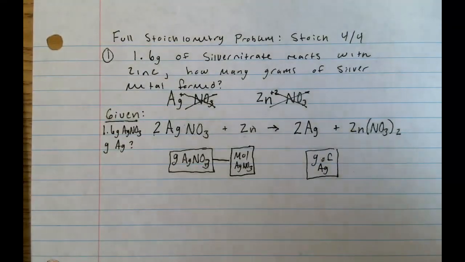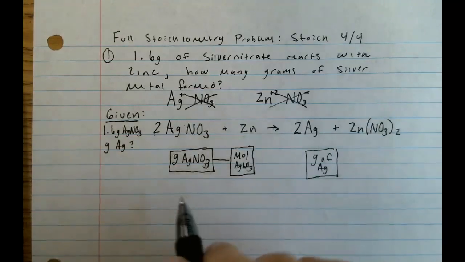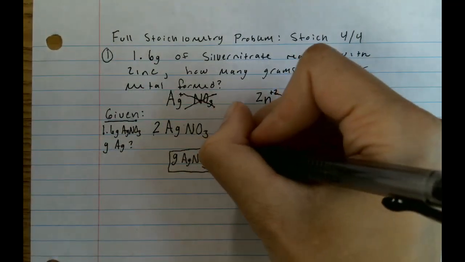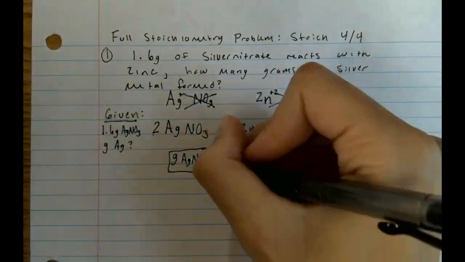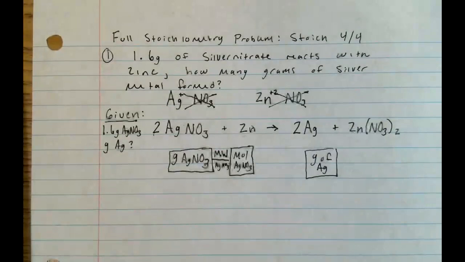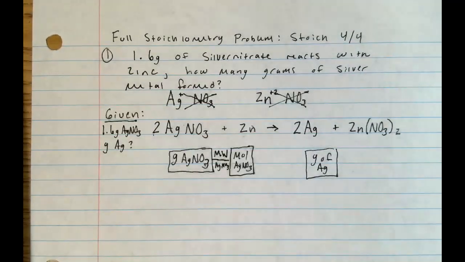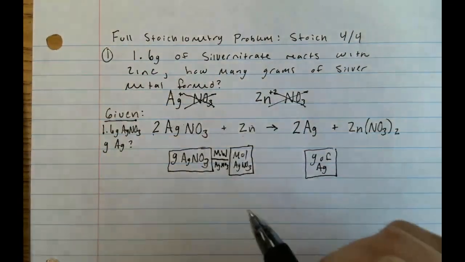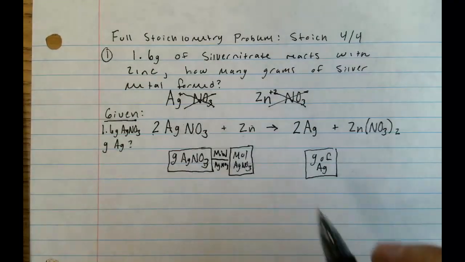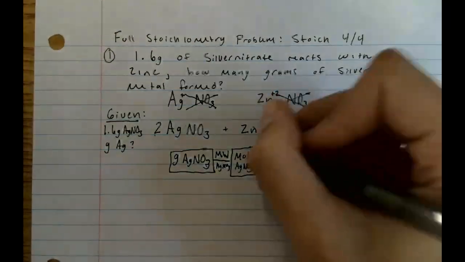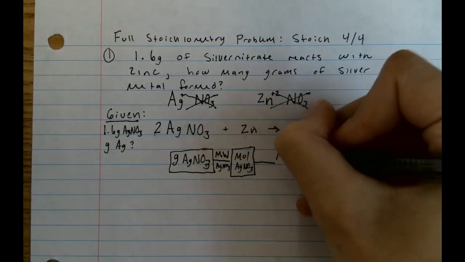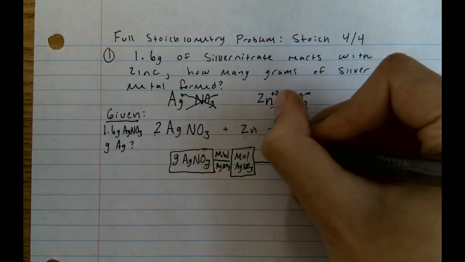Now, what we learned in the second video is the way that we convert from grams to moles, and that's by using the molecular weight. In this case, it's going to be of AgNO3. So now we're in moles. And again, the reason we're in moles is because the only way you can convert from one species to a different species is through moles. So we're in moles of AgNO3, but we're trying to get to silver, so my very next step is to convert to moles of silver.